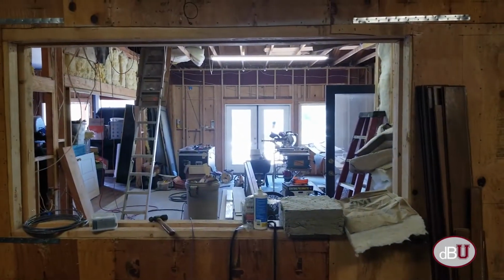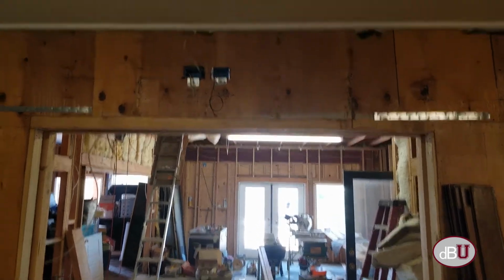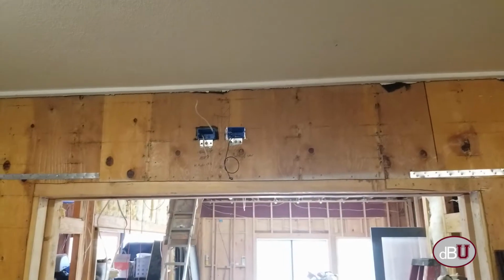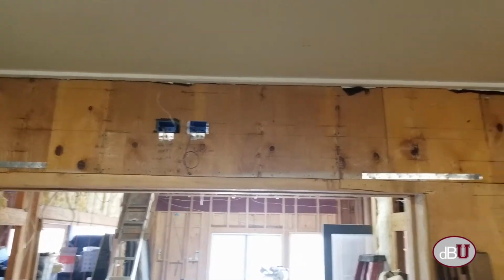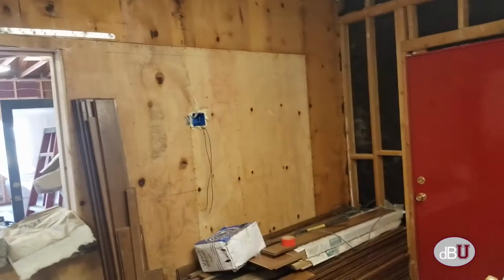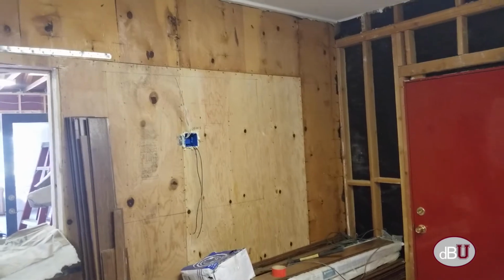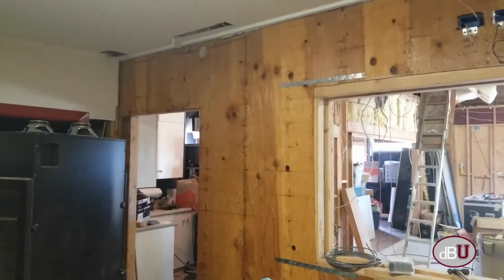Looking out, this is the view from the control room. And as you can see, we've added some J boxes up there. One is for a center channel speaker. The other is for power for the center channel speaker. Eventually here, I'm going to be putting in some cabling for a soffit mounted speaker system. And of course, we'll be putting the cabling there and over there.